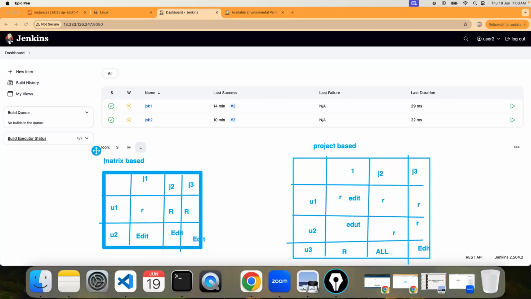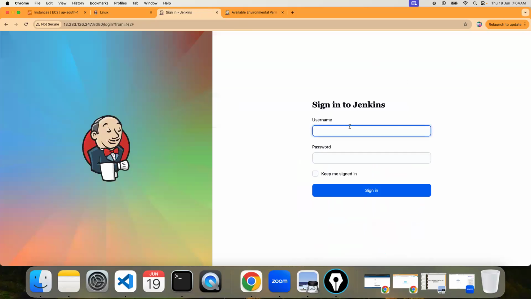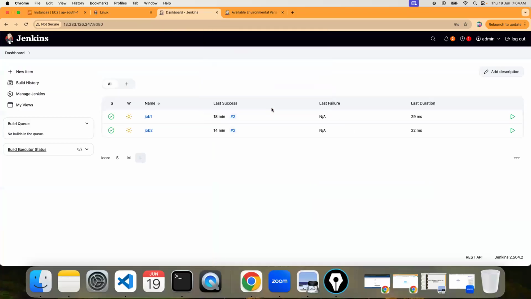Depending on the project, depending on the job, permissions can be assigned. Let's see how to do this. Good to go? Okay, now let us log out and log in as an admin to see the project-based strategy.